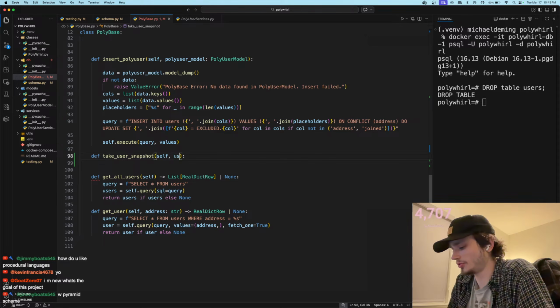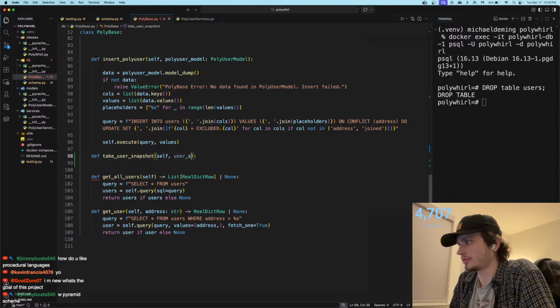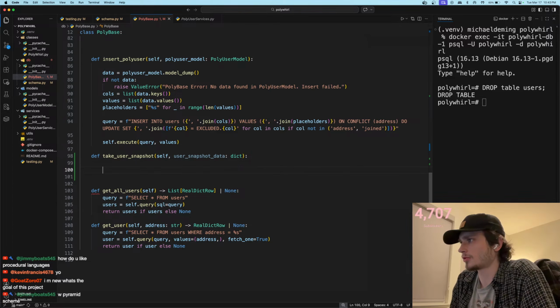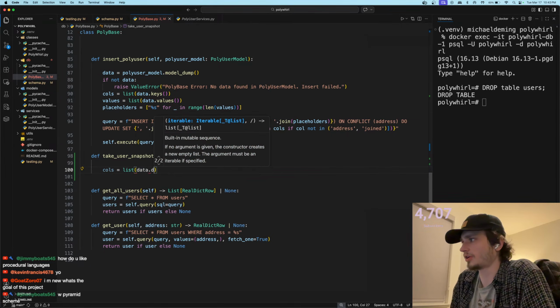User snapshot data, which is in the form of a dictionary. We're going to say that our columns is equal to our list of our data.keys.